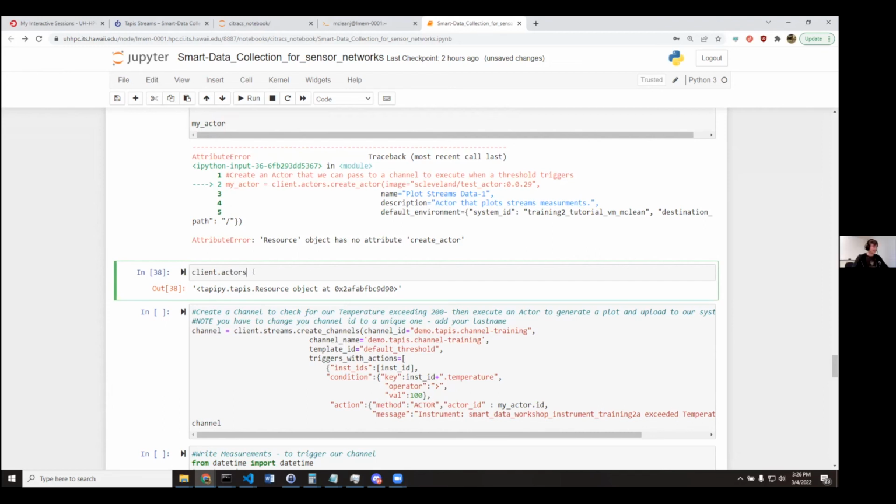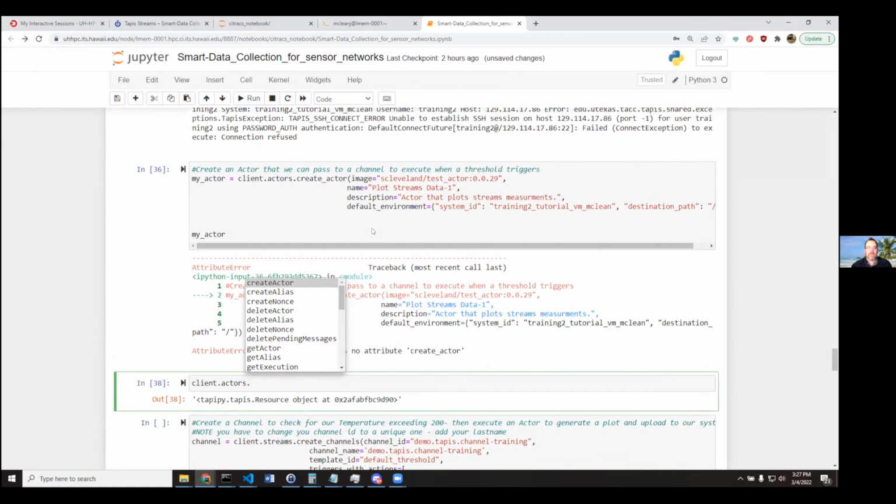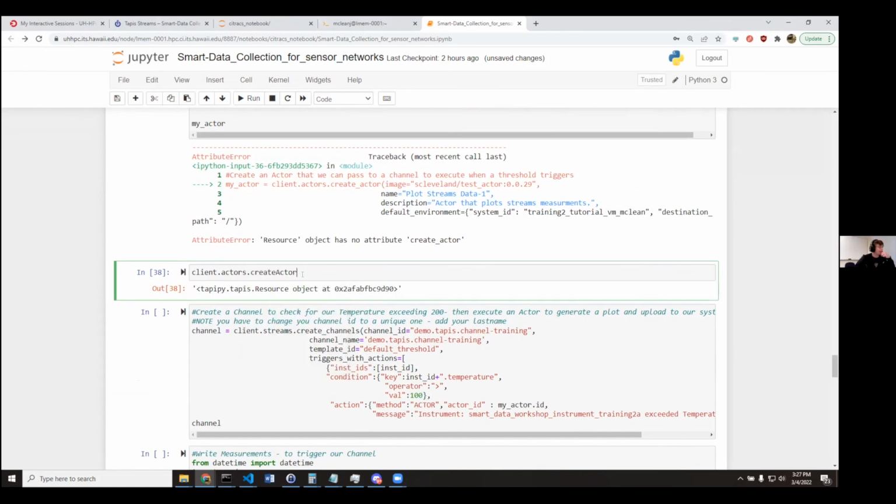A lot of the tapipy stuff, I think it has something to do with how it generates it using the OpenAPI spec. Oh, okay. That's my bad. Sorry. Okay, so create actor. Oh, okay.